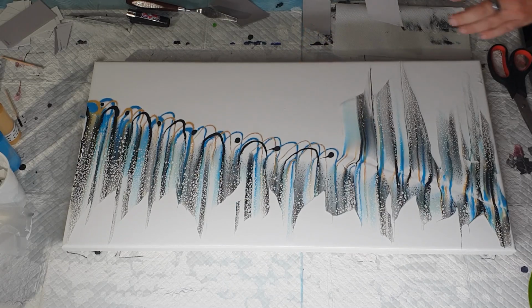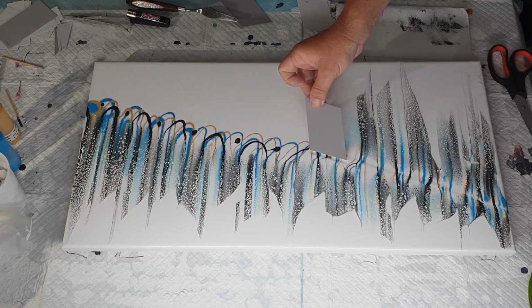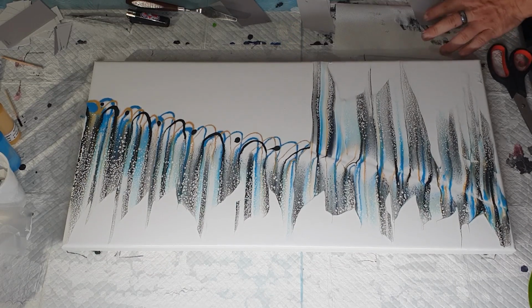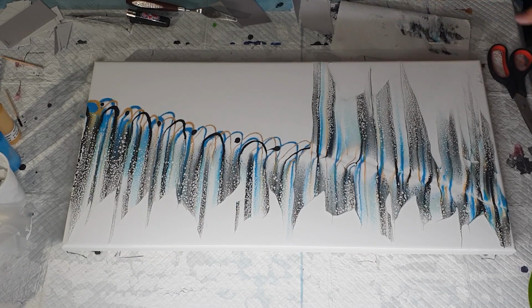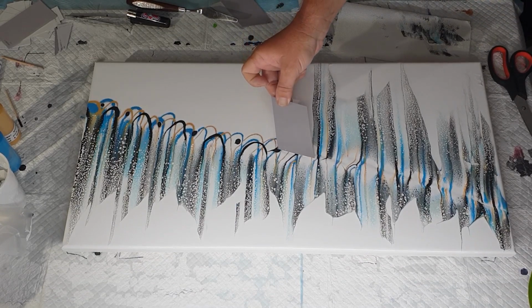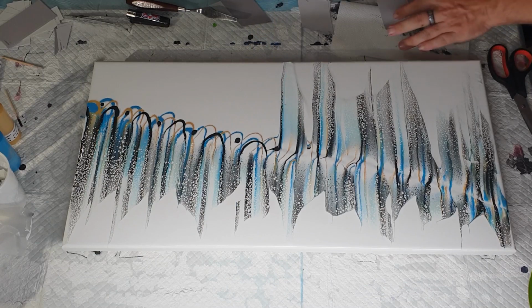I actually find these ones a little bit harder to do, so if you are still learning, maybe do the normal swipe. These off-centered ones can be a little bit more challenging. It's also holding the card. See, it's harder to lift the card one side or the other to get different peaks. And there is a tiny little skip.